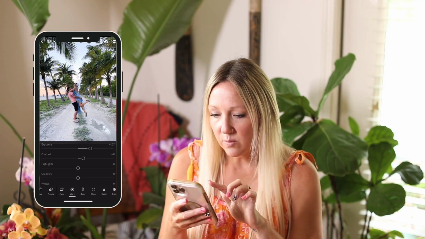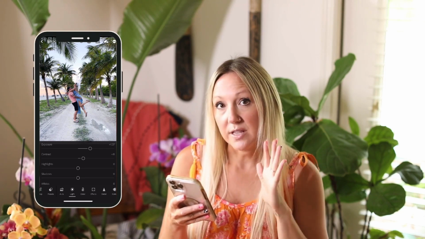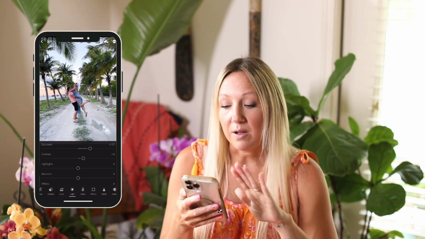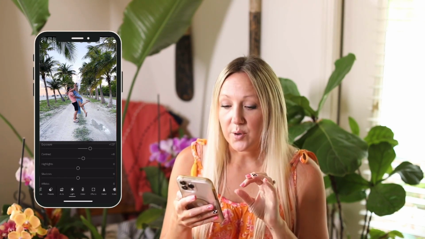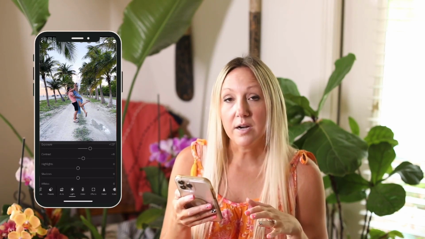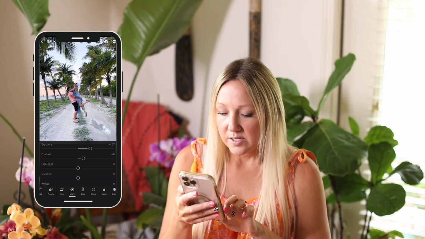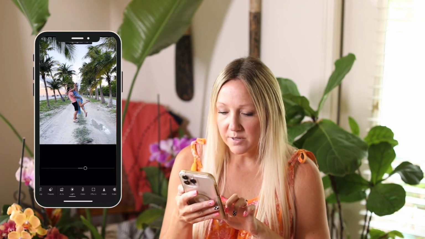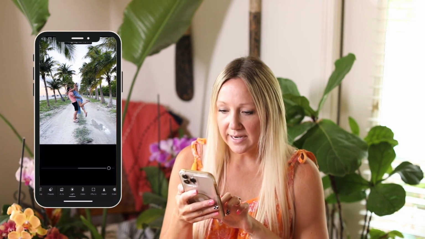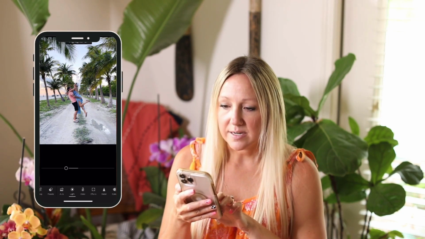Now as you can see, when I brought up the exposure in the photo, I blew out a lot of the highlights in this photo, and what that means is that I lost color in the light areas of the photo. So I'm just going to take that highlight slider. I'm going to show you what it does first. If I drag it up, it makes those bright areas super white.